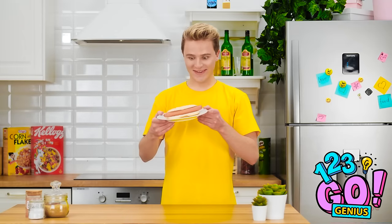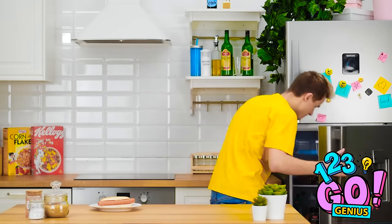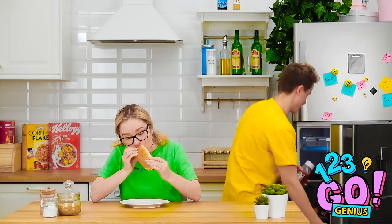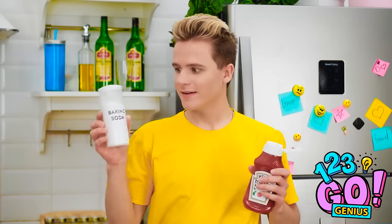It's hot dog time. Wait, this is missing something — it needs condiments! I'll fetch them. Look, a hot dog! This looks great. Don't mind if I do. She just ate my hot dog! She needs to be taught a lesson. This baking soda with the ketchup should work great. Into the bottle of ketchup you go, baking soda. Now I'll just put the cover back on and start shaking. Gotta mix it up nice and good. Perfect.